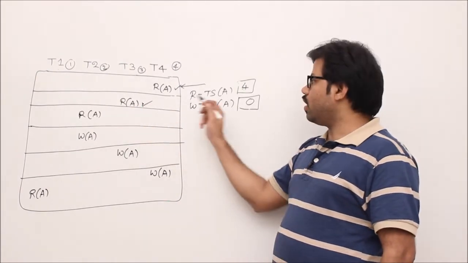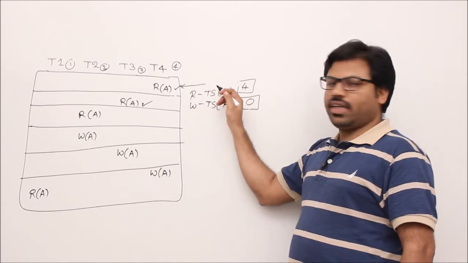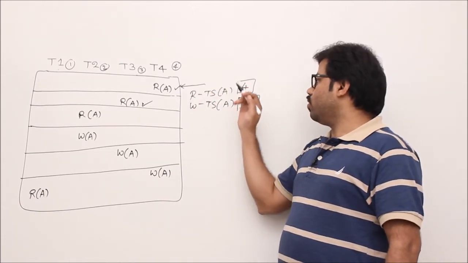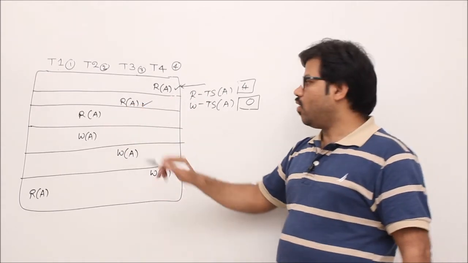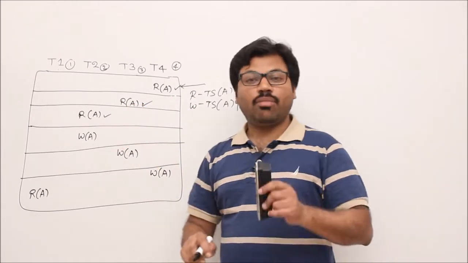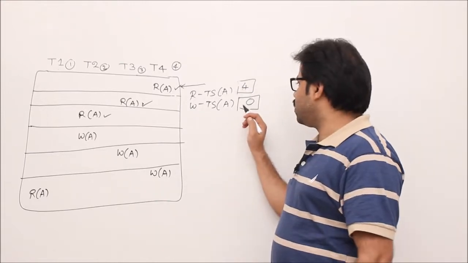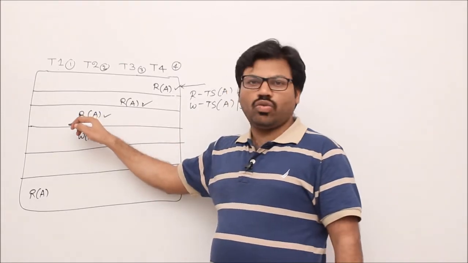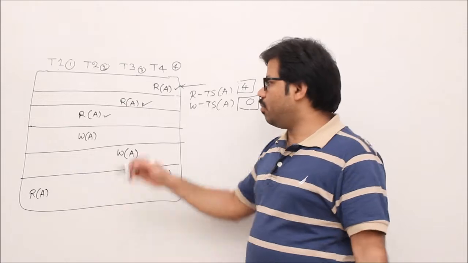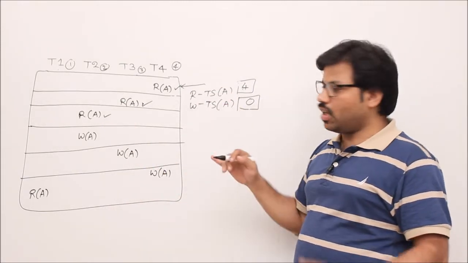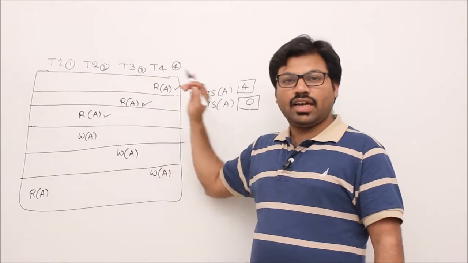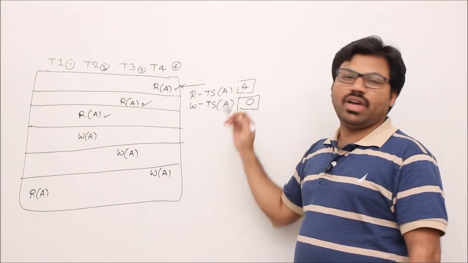Now again go to the read timestamp and update it. What is the maximum value, 4 or the current 3? 4 only, so don't update. Now come here, again a read operation. We compare with the write timestamp. What is the write timestamp? 0. Is 0 greater than 2? False. Then we perform the operation and set the read timestamp. Because you are a new reader but the youngest reader is already 4, it will not be updated.